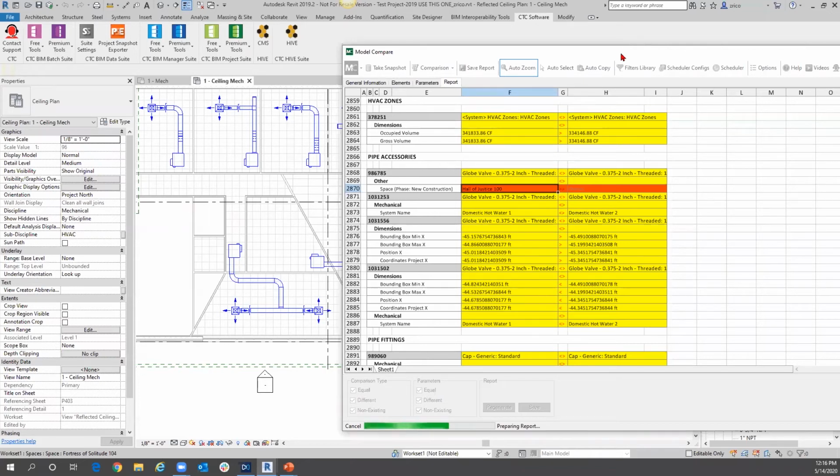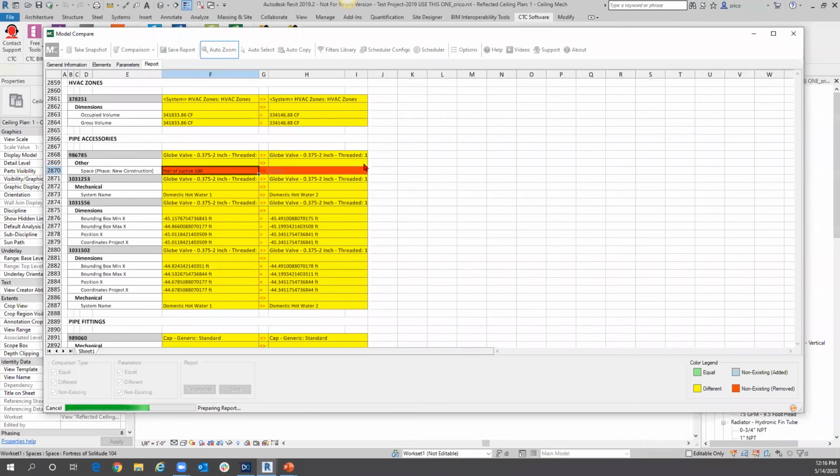As always here, we can save these reports out. We can save this information out so we can have multiple ones that we can compare over time to see how our project has gone on through the changes that it has been. So we have that, we know that, we can run with that.